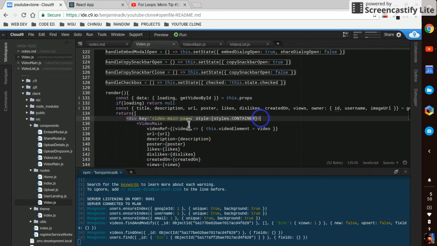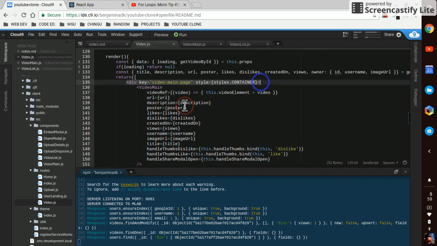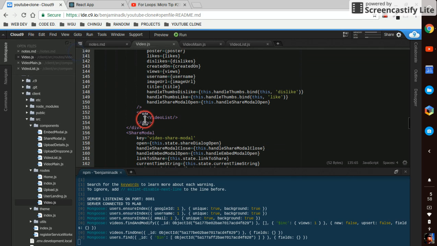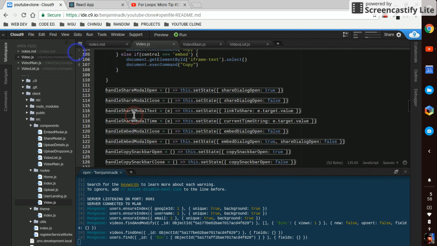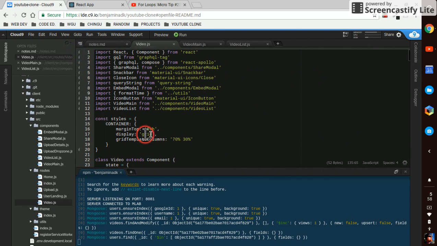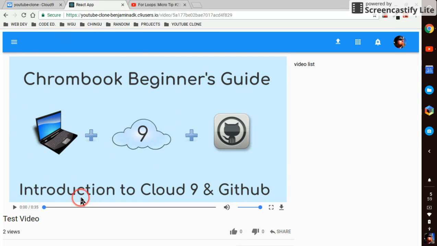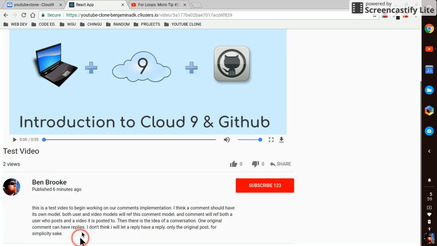And basically all this remains the same, but now there's going to be a video main, and the second div is video list. So remember, this container was a grid. 70% is the video. So this is video main, which will include for now the video, this line with the information and then the comments below it. And then this is the other component over here, which will be the list of videos eventually.